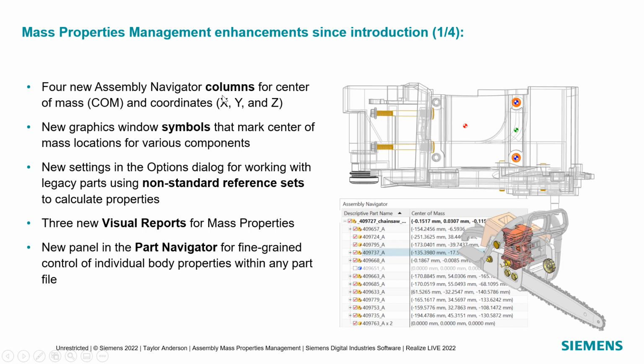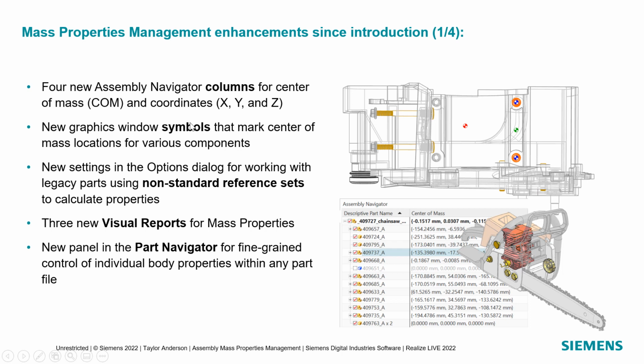We added some new columns in the assembly navigator for the center of mass. There's a combined one that shows XYZ together like this down here in the lower right. It shows X, Y, and Z coordinates in the context of the displayed part. We also can display those individually. If you're concerned about a particular one of those coordinates, certain industries have a direction that's the most important one for a variety of reasons. We can look at just one of those coordinates as a column independently here as well, which is nice.